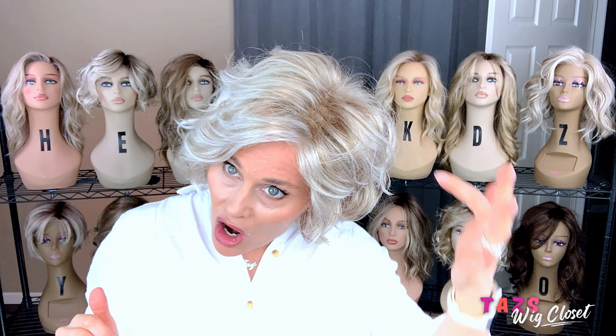Now, I prefer rooted colors. That is just my preference, as we all have our own. And one of the advantages of selecting and wearing a rooted color is that it obscures wefts on the top. So in the case of Jules here, beautiful, beautiful style, and the lace front is absolutely impeccable, but you do have some open wefts on the top. And on a color that's very, very light like this, you can definitely see down into the wefts on the top. It almost feels to me like there just isn't enough density to cover them up.